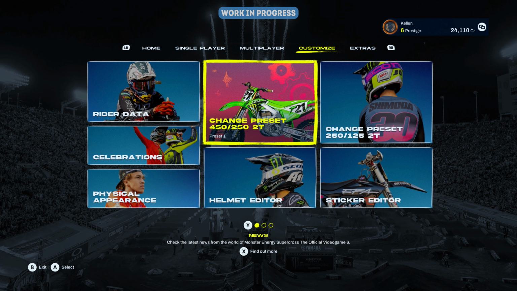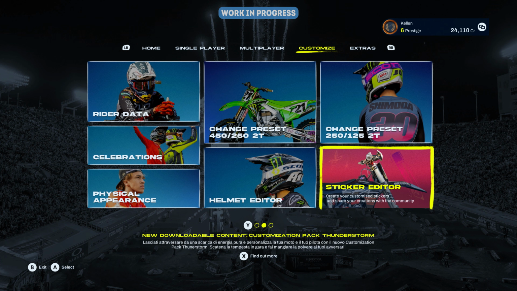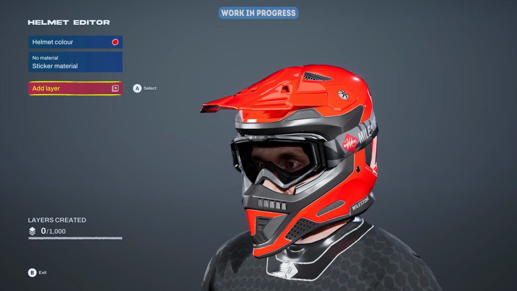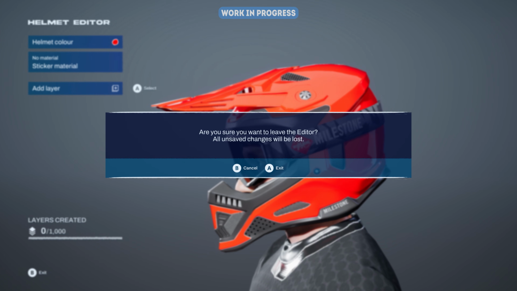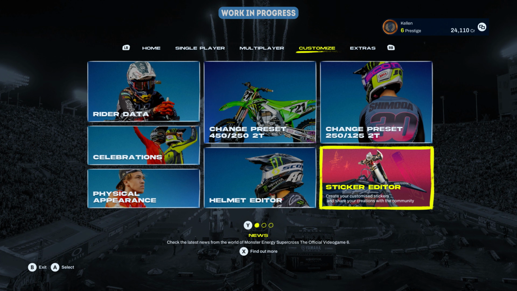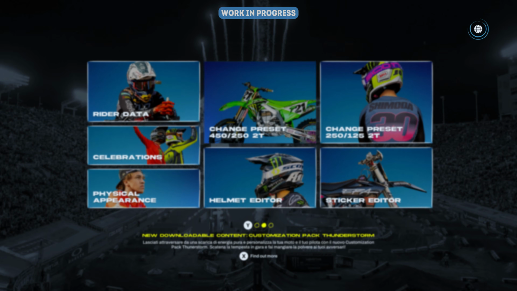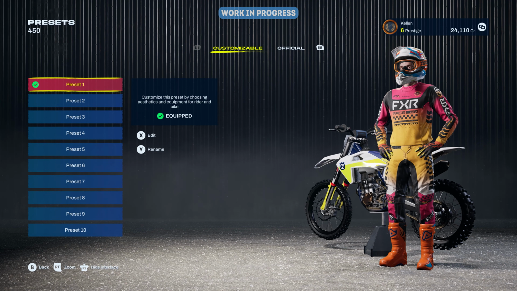We're going to take a look at a couple different things with customization options in this game, which comes out on March 9th, 2023. But thank you to Milestone for allowing us to give some early access, showing off some things of the game. So first of all, if you go to customize this time, there's kind of the same stuff that we saw in Supercross 5, a helmet editor, which is still the exact same helmet. You can't change which helmet that you're editing, which is that Milestone helmet. And there's also a sticker editor, which is making your own stickers that you can either put on the helmet or what have you.